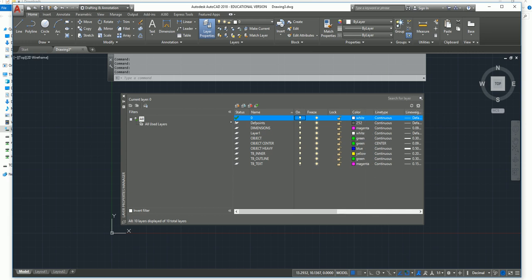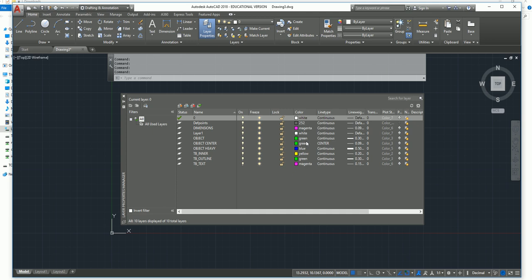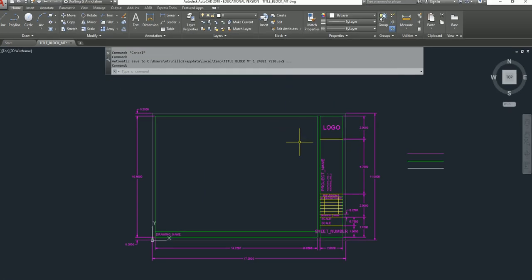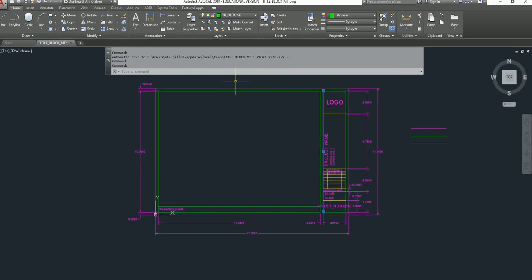Then you have color. Move this over already. So the color is essentially that. I mean, it's just the color on your drawing, not the color that's going to print. So you have to remember that it's the color that is showing on your drawing. For instance, in my drawing here, you can see that these are different colors showing up, but they're not actually printing that way. You could draw in all white if you wanted to, it doesn't matter. The reason I do it is just because I know that color is associated with certain layers, just because that's what I've used. So you come up with your own standards. Usually when you get into an office, they're going to have their own standards.